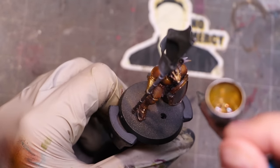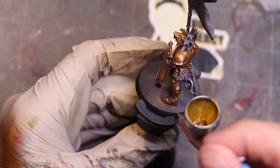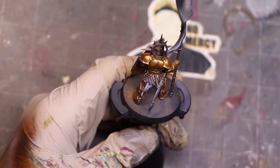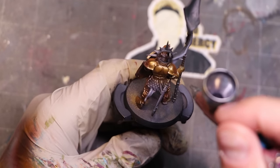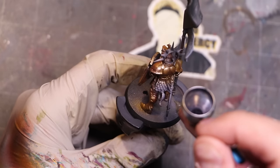All I'm doing is my simple, quick, fast airbrush cleaning, just rinsing it out with water. Takes like 20 seconds in between each color change. And I'm not getting any kind of clogging or buildup or anything like that. And you can see, I really like the gold over top of that copper. Really provides a nice, rich tone.